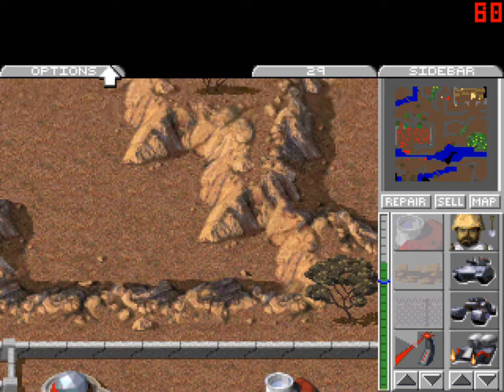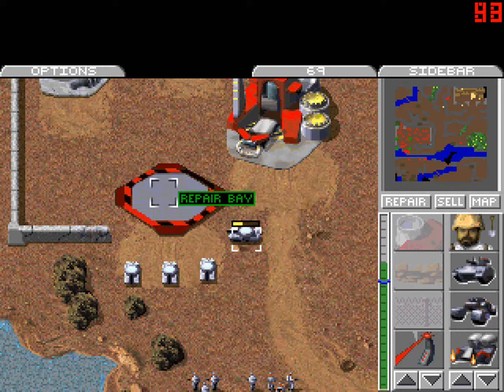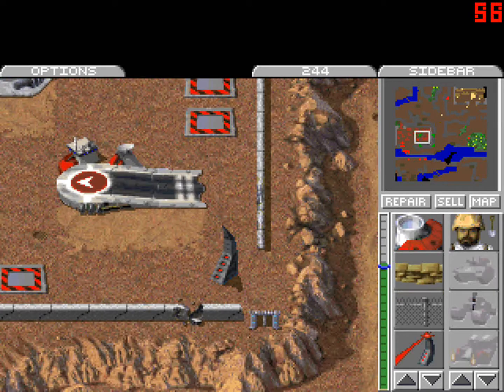They're actually fairly nice, the defenses of the enemy in the non-missions. They actually give you a challenge. You can't really run around them like I did with the first obelisk mission for GDI, where I just attacked them through the back door, so to speak. Put that there. Building.